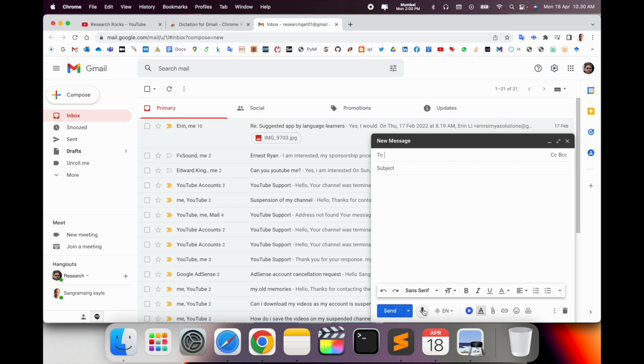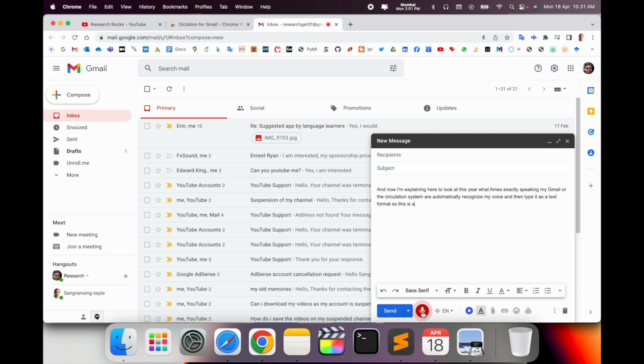Automatically the mic option comes. So we see here the voice is recognized. I just simply click here, and now I'm explaining here. So look at this here, what I am exactly speaking, my Gmail or this recognition system automatically recognizes my voice and then types here in text format.